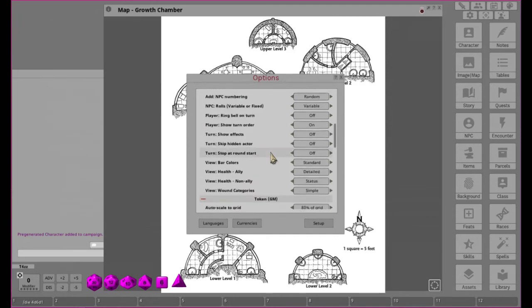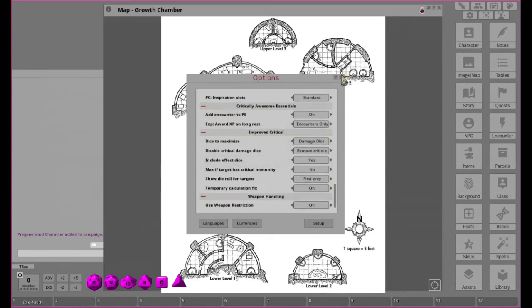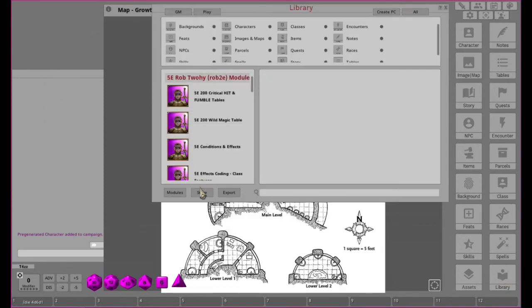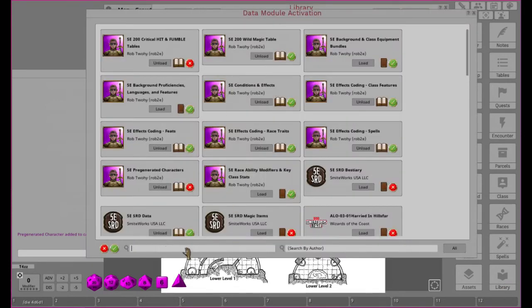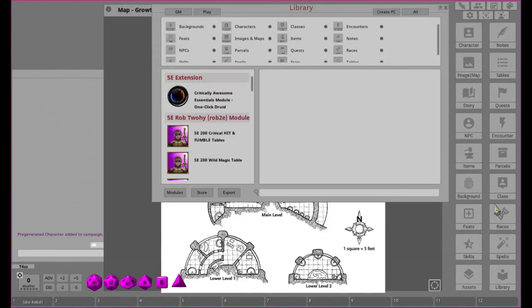Let's see. Critically Awesome Essentials. I know the main one's in here, so maybe it's in here. Maybe I just have to load it. So let's go Library, Modules, Druid, maybe. There we go. It is not loaded. So we have the Critically Awesome Essentials One Click Druid. Maybe this will work now.